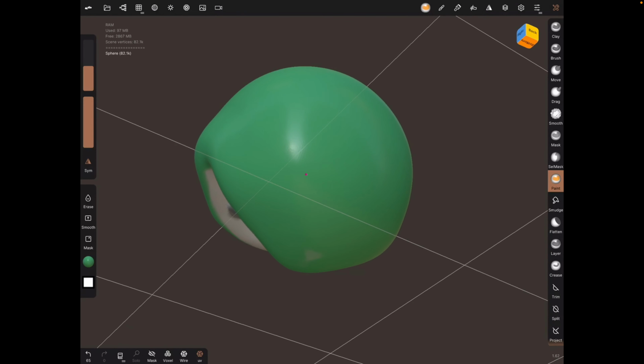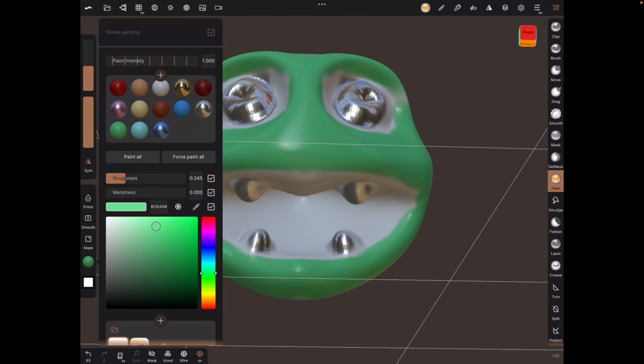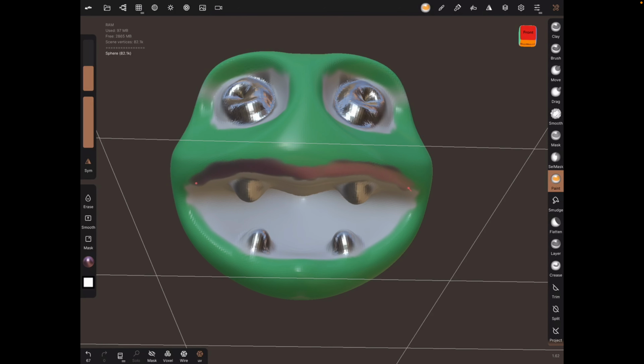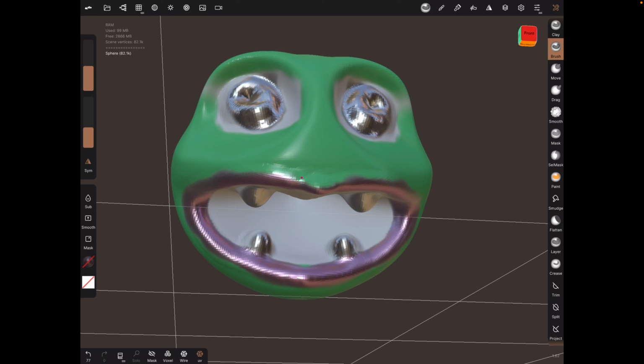Just painting with Vertex. You can do the same thing in Blender. Well, you can pick a color like this for the lips. Since this is still inside Nomad Sculpt, you can pick a brush tool and then make some kind of lips for the froggy and go back to paint mode. You can actually paint while sculpting inside Nomad, which is pretty cool.